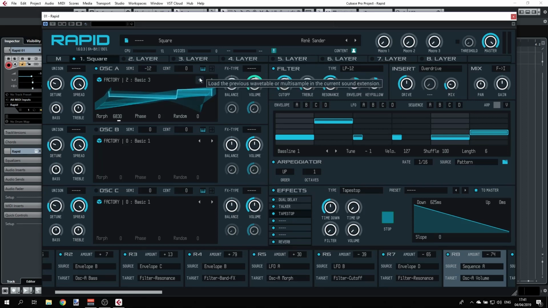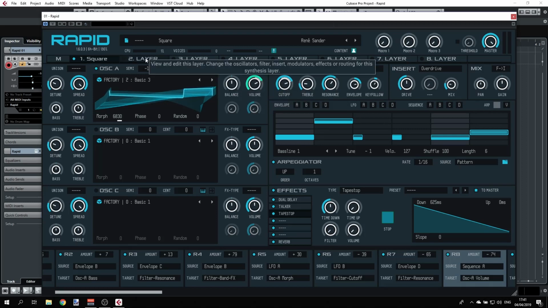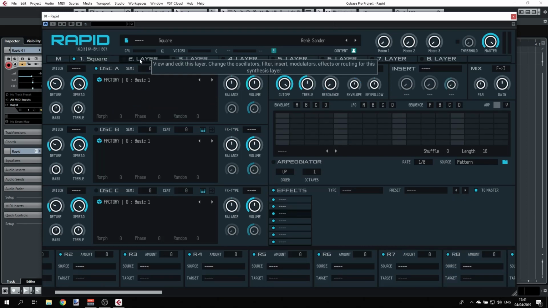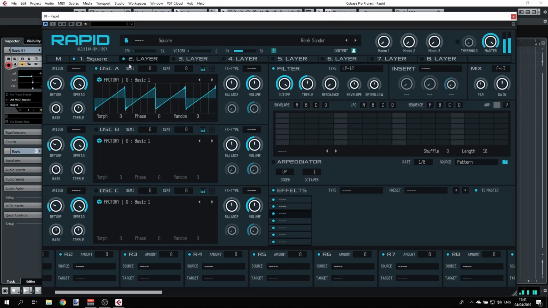And next, right now we've seen most of the options here, and that's already very, very cool because you have it all in one page. And then if you want to add other layers, no problem. You can just click on this layer, and you just need to activate it. And that's just about that.